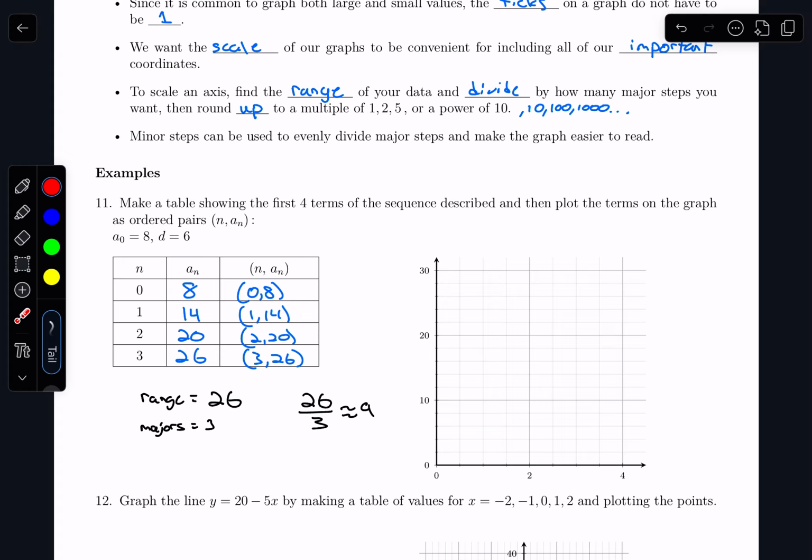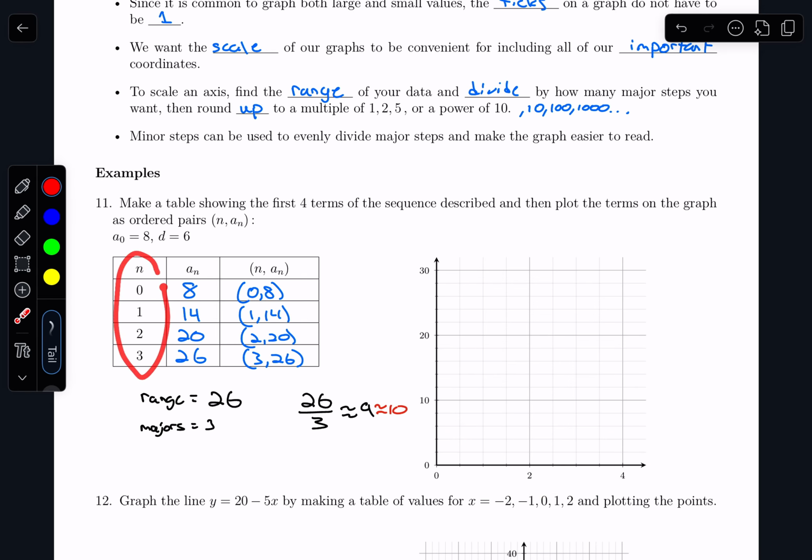All right. But what I'm going to urge you to do is instead try to round up to either a multiple of 5 or a multiple of 10. In most cases where your numbers are kind of big, that'll be better. So instead of rounding to 9 here, we're going to say that this is about 10. Okay, I'm going to round up to a multiple of 10. And that is why my tick marks here go up by 10 each time. 10, 20, 30.